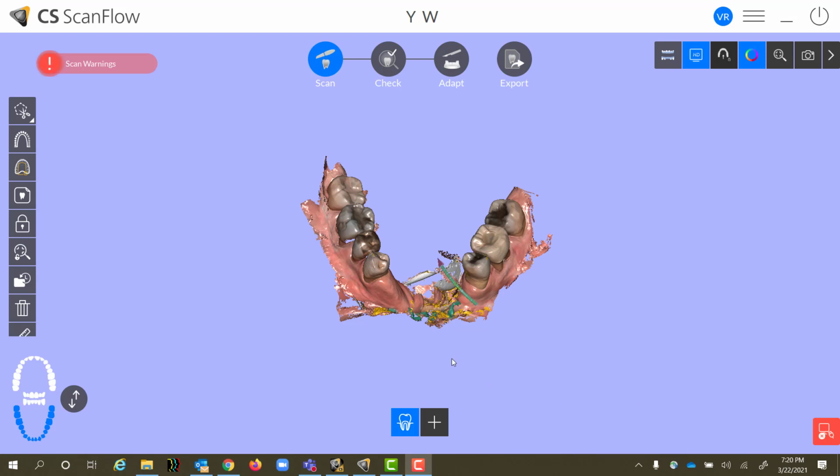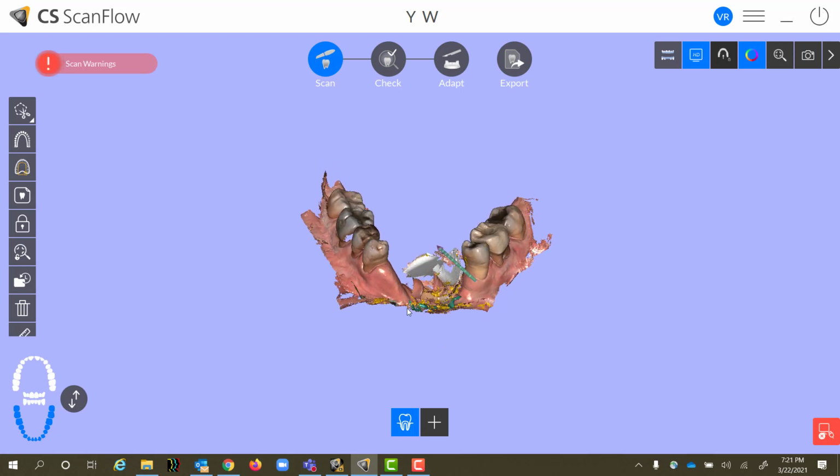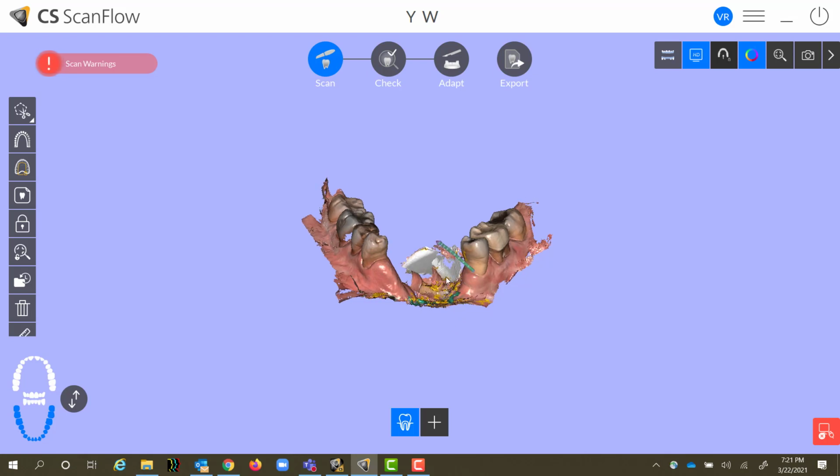Very briefly, this is a cancer patient, very difficult to scan because she's lost all of her lower teeth here. There's no bone remaining. She has an overreactive tongue and inflammation that wouldn't allow anyone to take a physical impression of her. You see here, these white things are actually mirrors, plastic mirrors, attempting to keep her tongue from being in the scan.